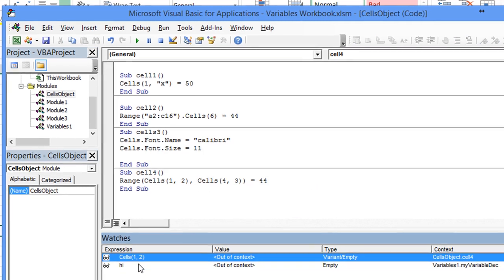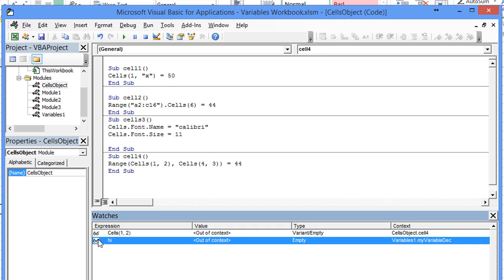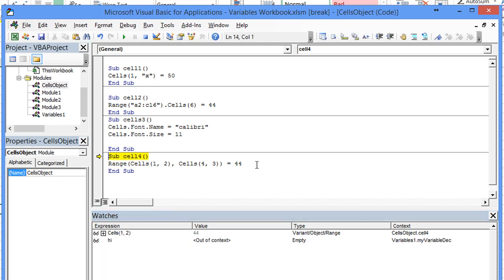So now we're looking at that and what it's going to have a value of, and we're also looking at the variable high. So some really neat things that you can do. Let's go ahead and let's go into this one. Let's hit F8 to debug. F8. Now look at this expandable thing here that's going on with the expression on cells 1, 2, which we know is B2, which we know is 44, and sure enough the value is 44.